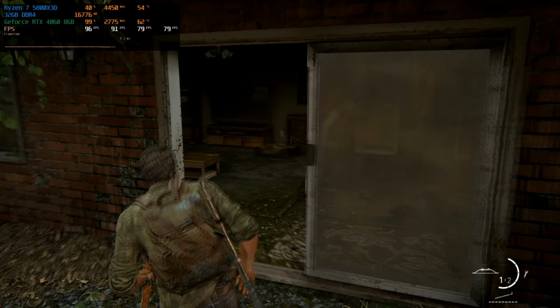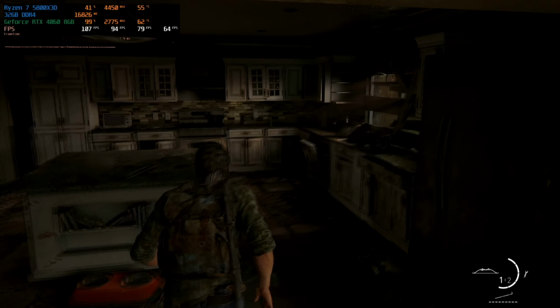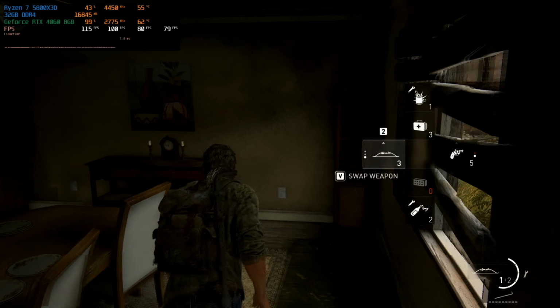The last game in our tuned testing was of course The Last of Us Part 1, a game that started out so badly when it came to performance, but over time it's had a lot of fixes and updates, and is actually really starting to turn out as a good test subject.